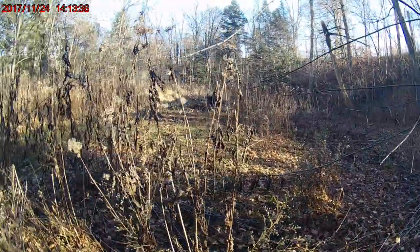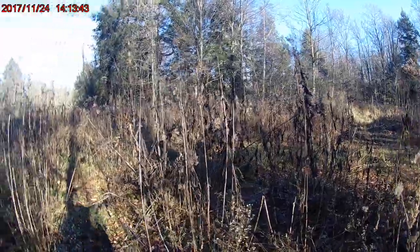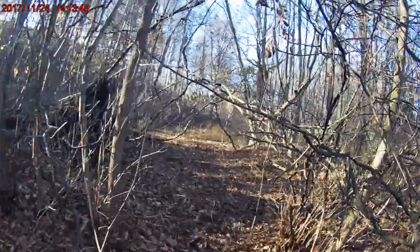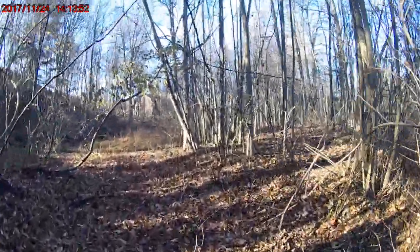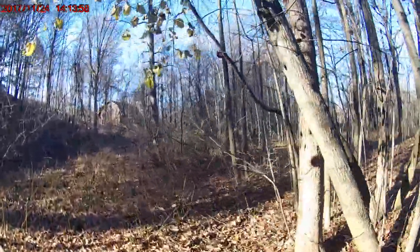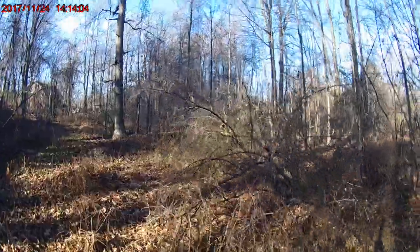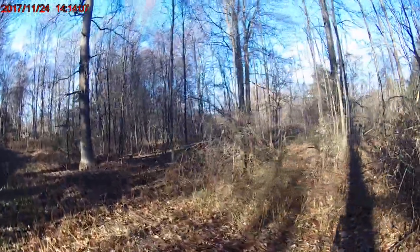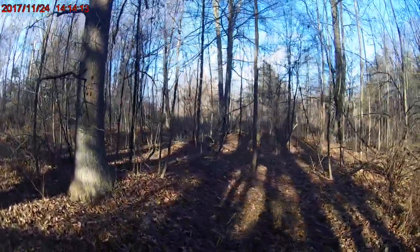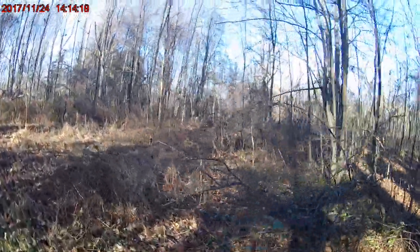My property goes maybe another two or three hundred feet back that way, and there's a river. I was hoping to get to it, but I'm getting stuck in this mud so we're going to head back and take some video of what the river looks like. I'm not going to be able to take the video I actually wanted because the weeds are just too high to get back to where the river wraps around the other side of the property.